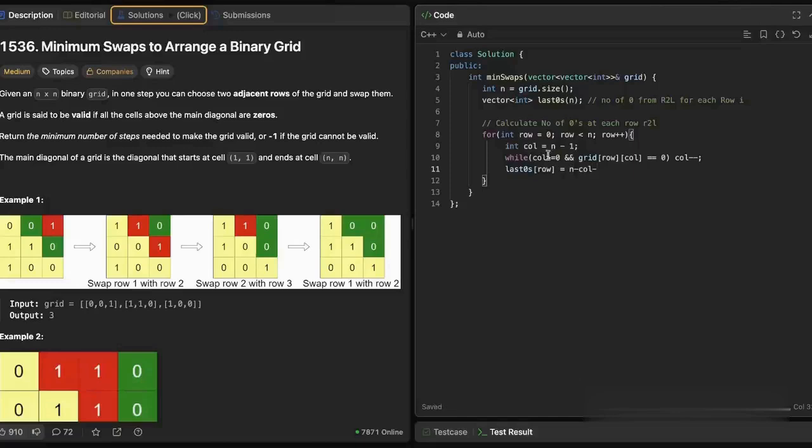Just update this value with the length. The length will be n minus the column index minus 1, right?